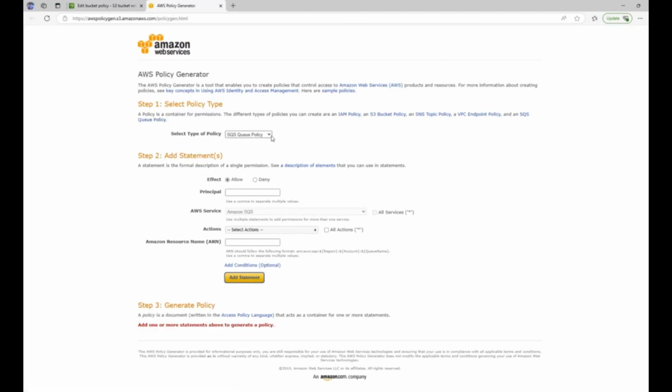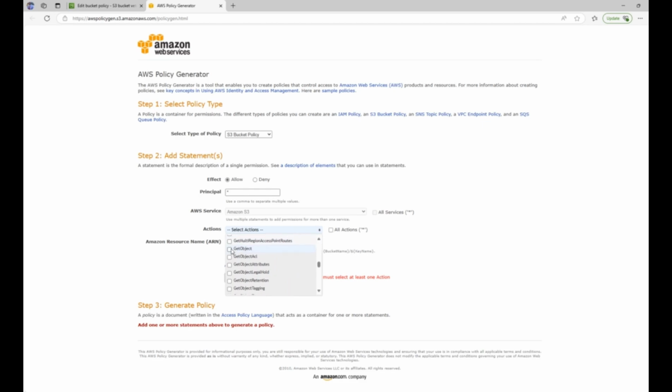Okay, the type of policy, this is going to be for an S3 bucket. Principal, we're going to make sure we do an asterisk for all IP addresses, service, Amazon S3. Actions, we want to get object, let's go all the way down.